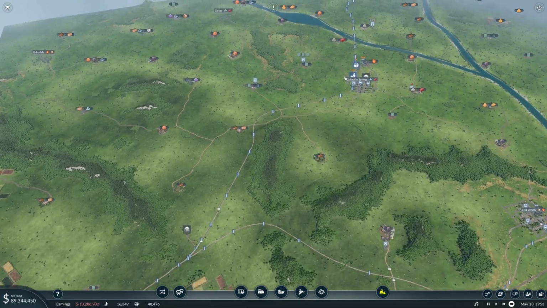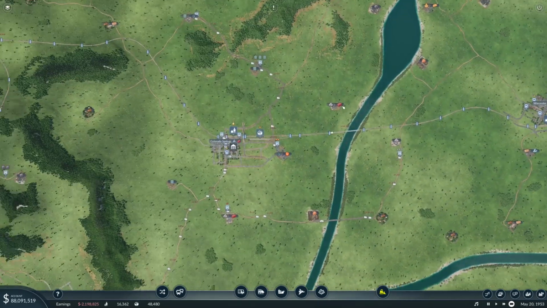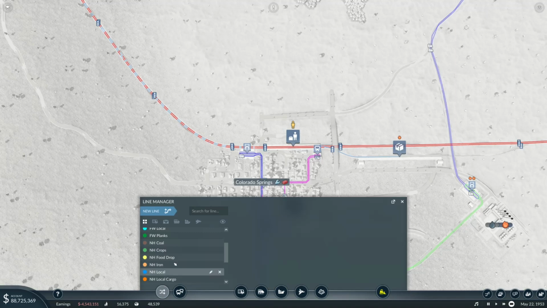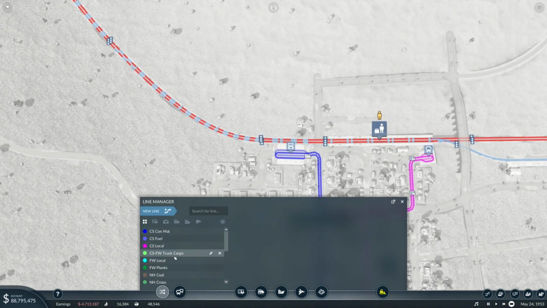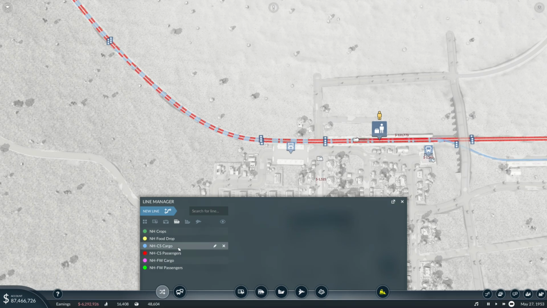So now we have the ability for this line to take a fair bit more stuff. So let's have a quick look at what is running cargo-wise on this line. So if we do switch on the lines, we've got 2 lines here. This little blue one. No, let's just go with train lines. This one is the New Haven.